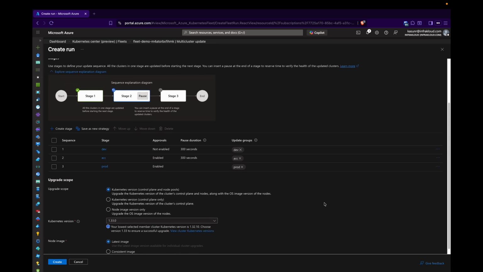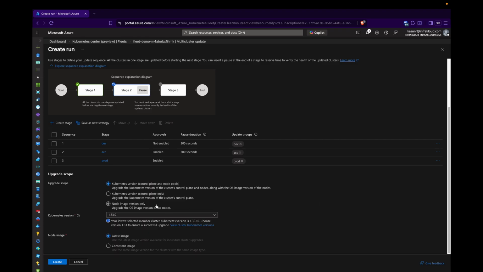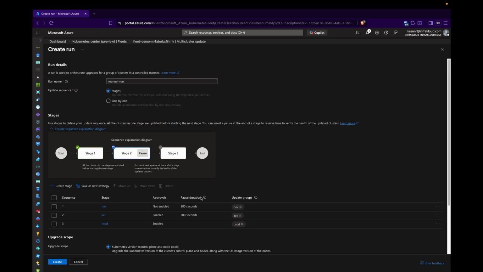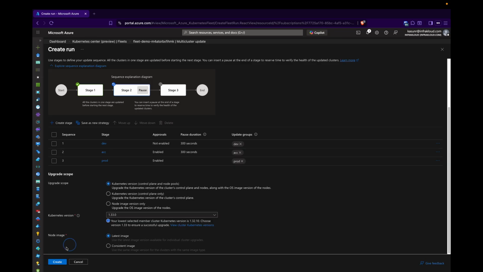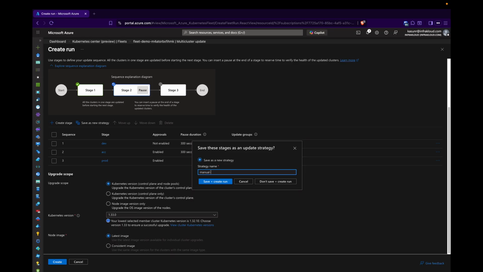Okay, that's all I think. Yeah, then I will create the run, so I can save it as a strategy, right? So let's say manual run strategy.